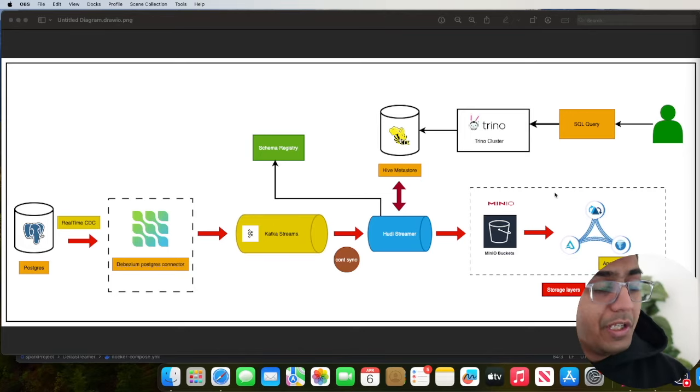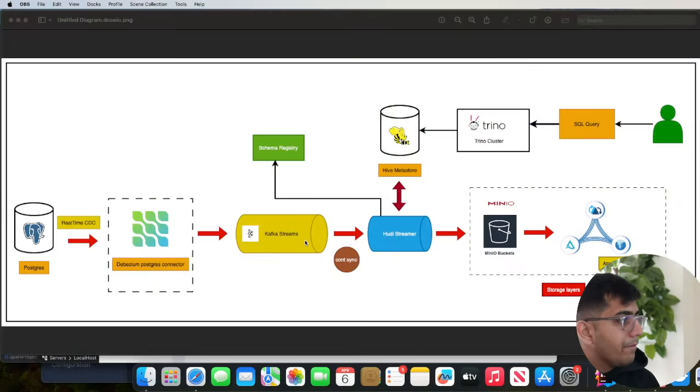I'll also show you we'll be querying this real-time data through Trino. So I hope you are excited. This is what we're going to build. This is going to be a little long video where I'll cover every single setting, every single configuration in great detail. So now that you have a background of what we're going to do, let's get started with the project. All right, so now we are going to begin the lab session.